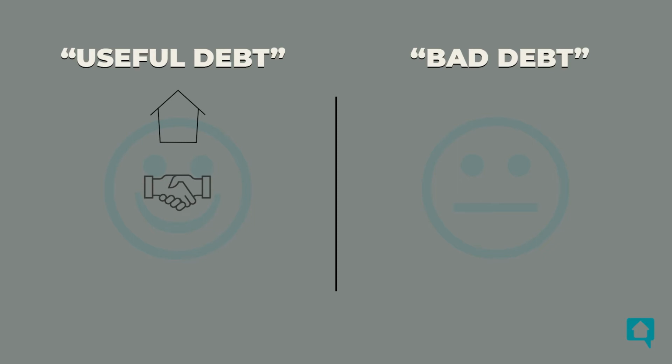So another form of useful debt is debt you acquire to make you better at life. Well, what does that mean? Well, that's student loan debt, okay? Debt that you acquire to educate or make yourself better at your chosen profession. So student loan debt's a little tricky because not all student loan debt is created equal. In a later video, I'll go into different types of student loan debt, what's helpful, what's not helpful, and which ones you should try to avoid.